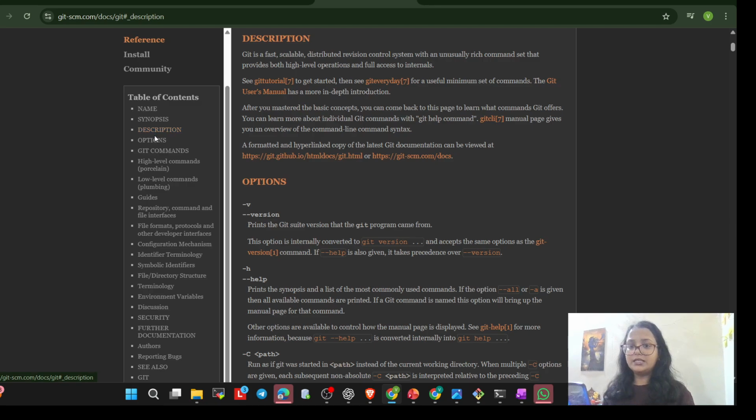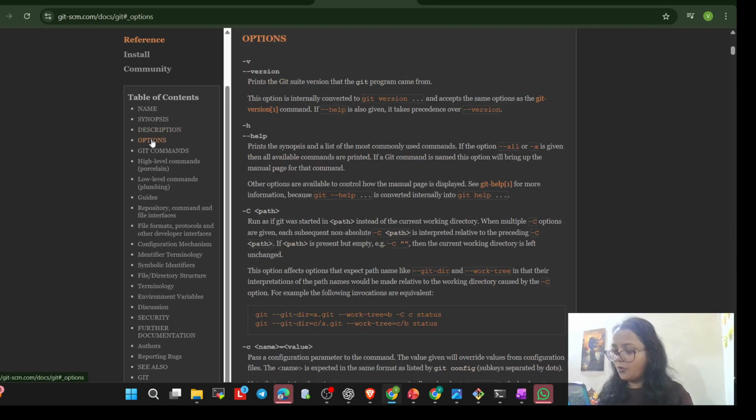Fourth thing, here it has been written option. What is option? In simple terms, it lists all the flags and parameters used with the command. This is the flag: print the git version the program came from. So this is like git clone hyphen b main, git clone hyphen def.